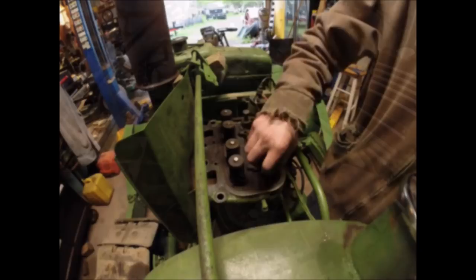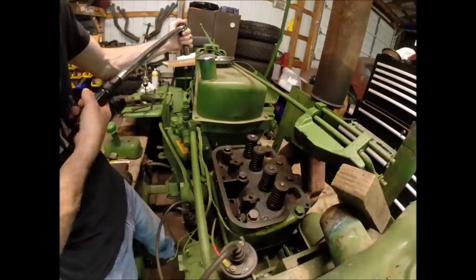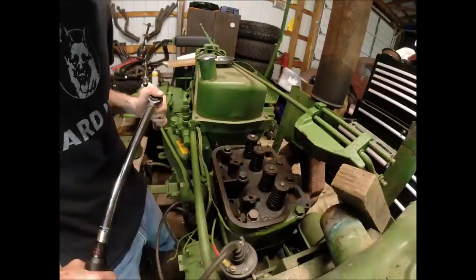Here we go, head torquing. This is, I suppose, like lug nut torquing: there is a right way and a wrong way. Something to keep in mind that most people don't realize is that everything is flexy. I don't care how rigid it looks, it's flexy.